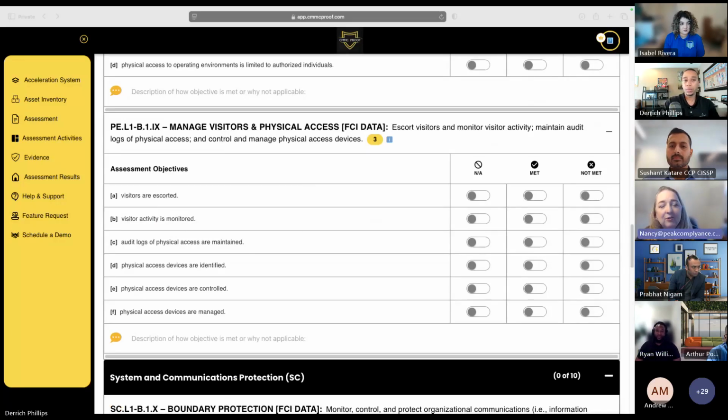Oh, you bet. Great question. So when visitors enter the facility, there is a public waiting area that's secured. They're not able to proceed into the facility. There's a locked door there that requires badge access. In the waiting lobby, we have a system where they are able to log in and out. And the office manager who supervises that area, she's going to verify their photo ID that they are who they say they are. And then she notifies the person that they're there to visit to come down and escort them throughout the facility. That person then takes on the responsibility of escorting the visitor throughout the facility until they leave the premises.